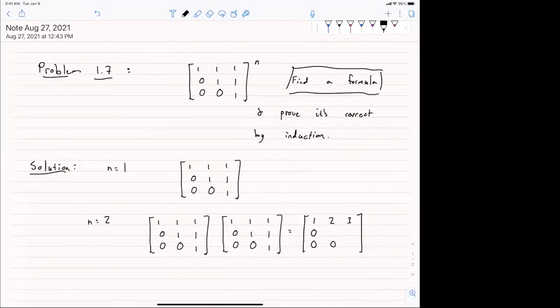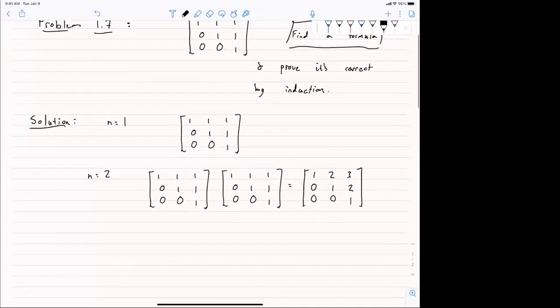But now I need to make a little more computation. If I look at the second row and the second column and take their dot product, I get 0 times 1 plus 1 times 1 plus 1 times 0, which is 1 here. One more time, I can calculate here to be 2, and here to be 1. So this is my n equaling 2 case. That's not enough for a pattern yet, so I'm going to do one more and see if I can detect a pattern.